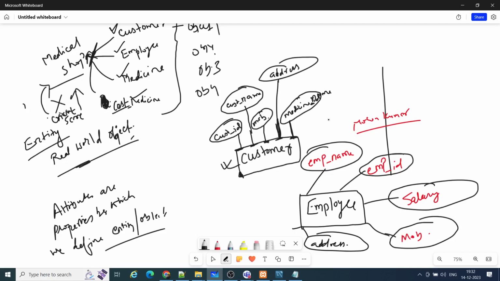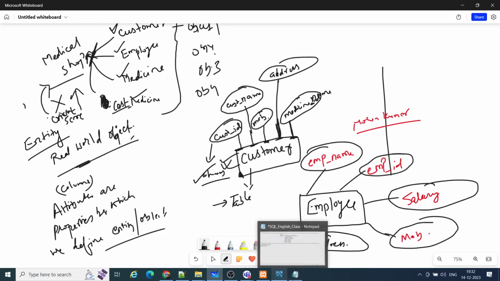Attributes are nothing but columns. Attributes are known as columns, which define your table, and entity is known as table. Entity is table and attributes are columns.